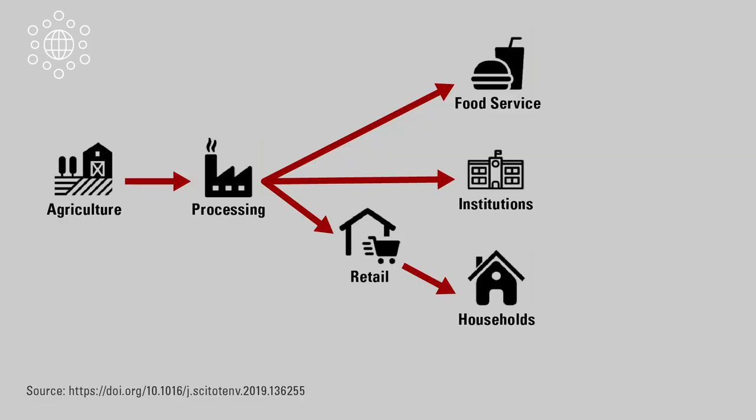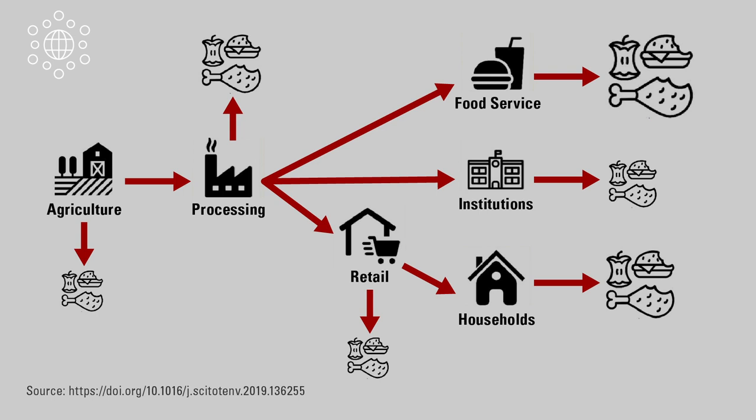Second, we need to think about where in the chain we need to reduce waste. Of course, if we just put on our plate what we can consume and avoid leftovers, that would help. But really, we need to think about it as a system. We can quantify food losses along the food system chain — from production, to processing, to various outlets like grocery stores, restaurants, industries, and households. Recent modeling and analysis shows that the biggest bang for the buck in terms of energy and environmental impacts is when you target food processing, food service, and households for waste reduction interventions. We target food processing because it's early in the process and we can affect large volumes of food. We target food service and households because there's already a lot of embedded energy and resources in the food as we go farther in the chain.